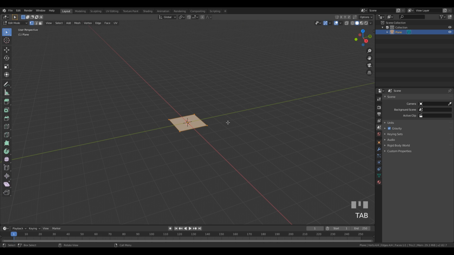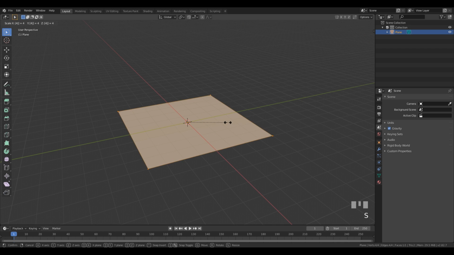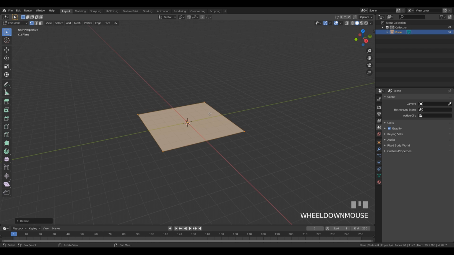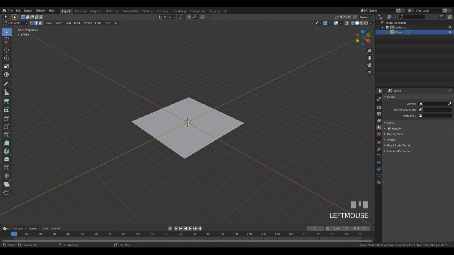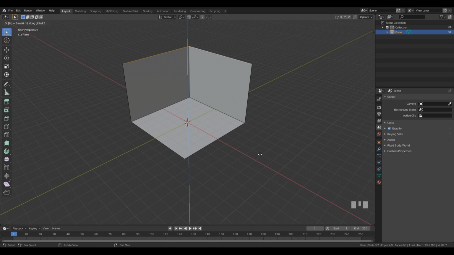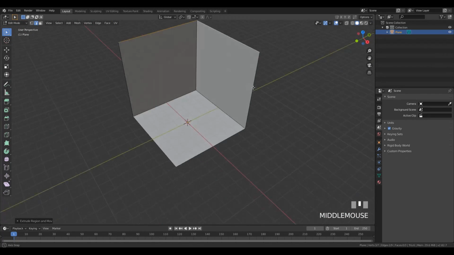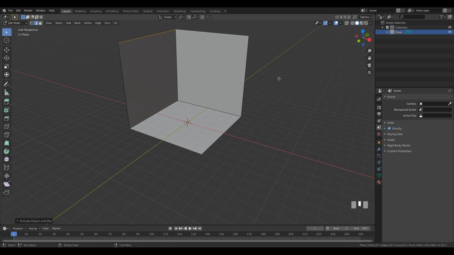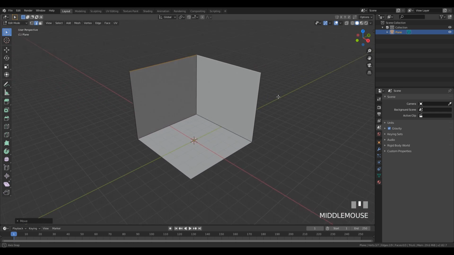So let's tab in and press S to scale. Let's enter 4 to scale it to 8x8. And right now we can go to the edge select mode by pressing 2, left click here and shift left click here, press E to extrude, Z, and then let's enter something like 5 or maybe 6 even. This will be a little bit higher up. Maybe we could go all the way up to 8 even. We'll see about how that looks. Yeah, that's a little bit too much, so we can correct that. Let's press G, Z and minus 1 to make it a little bit smaller.